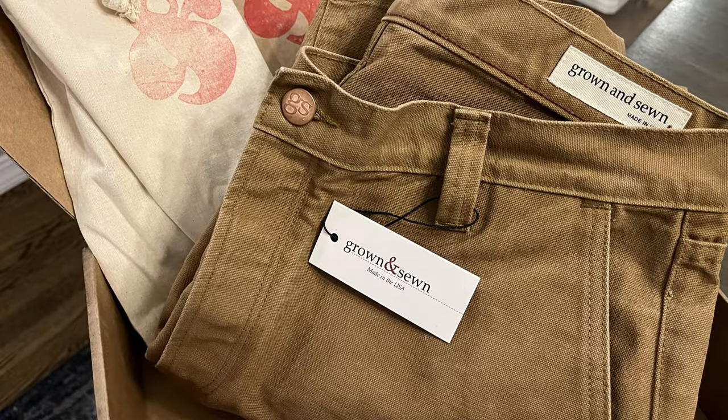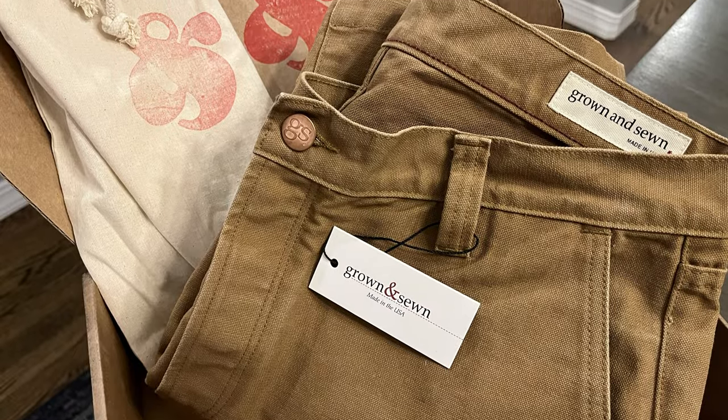That's the general idea. So, I stumbled upon Grown & Sewn and really just fell in love with the company and the products almost from the get-go. Grown & Sewn is a company out of Brooklyn, New York, and they are the definition of a small business. About as small as it gets — there are two people running the company, which I find to be extremely impressive when you look at the website, explore their different offerings, and especially the amount of development that seems to have gone into the different fabric offerings. There's a lot of thought and planning that's gone into it.